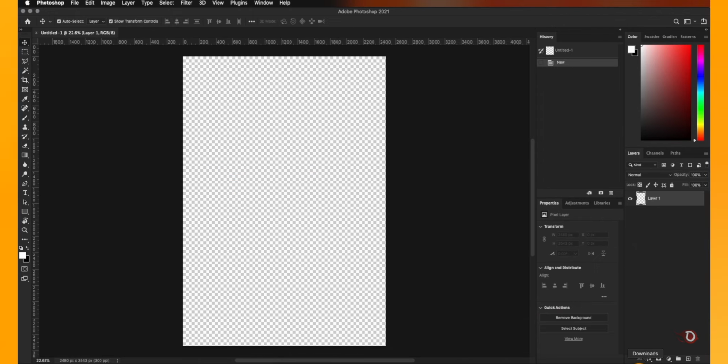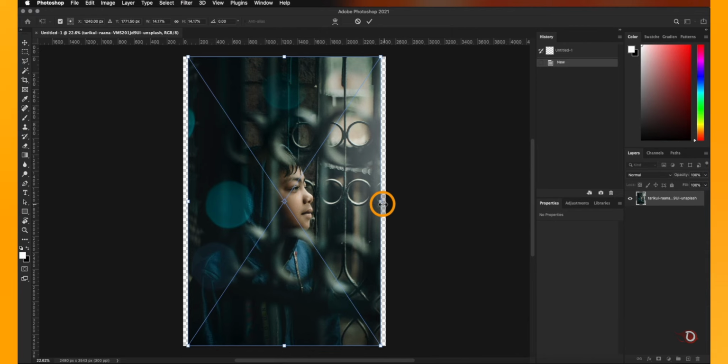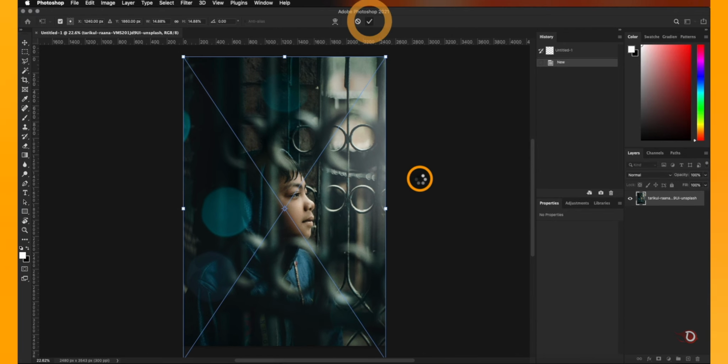Get our canvas ready and bring on the image we are going to use today. And if you're wondering why I have chosen this image, let me tell you, it's not random. One of the most important things I look for in a design is cohesiveness. Let me explain a little so that you can understand what I am trying to say. Cohesiveness in a design means all the elements of the design work as one unified visual system. Nothing feels random or out of place. Every color, font, shape, texture and element supports the same mood, message and style. In simple terms, cohesiveness is what makes a design feel more complete, balanced and intentional.